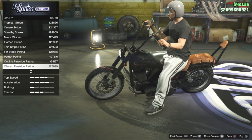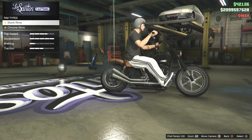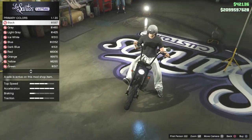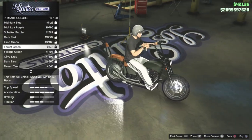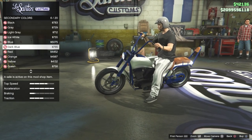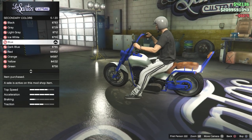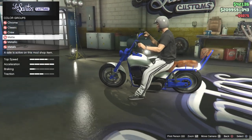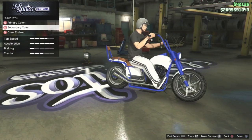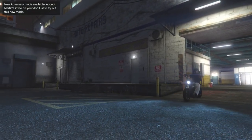Apart from that you can change all your rims, and for the respray option you have a primary and a secondary color — the primary is the main part and the secondary you can see changing. Not bad in terms of colors. It would be a hard choice between this one and either the zombie bobber or zombie chopper if you want a chopper-style bike, as they have the most customization out of any of the bikes. Anyway, that's it for all the customization and prices — let me know in the comments if you plan on buying these.